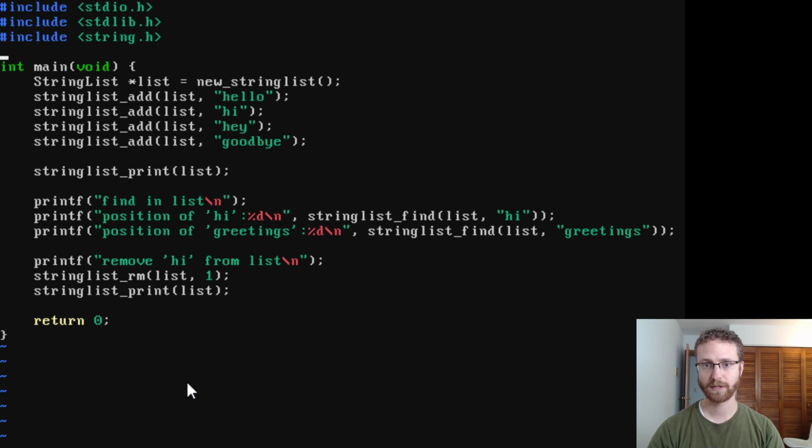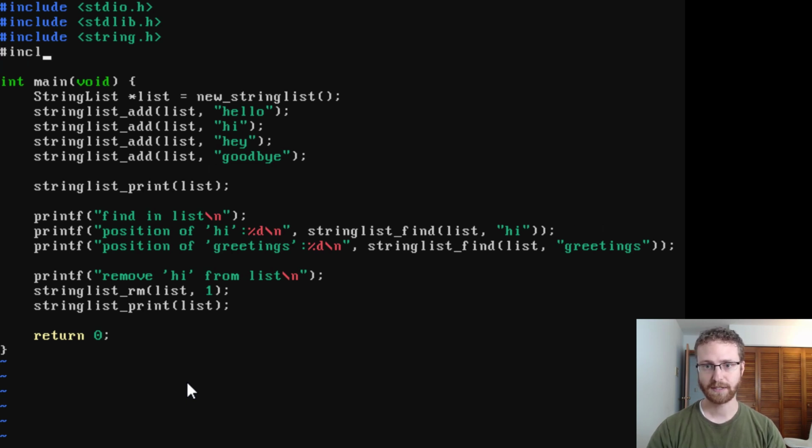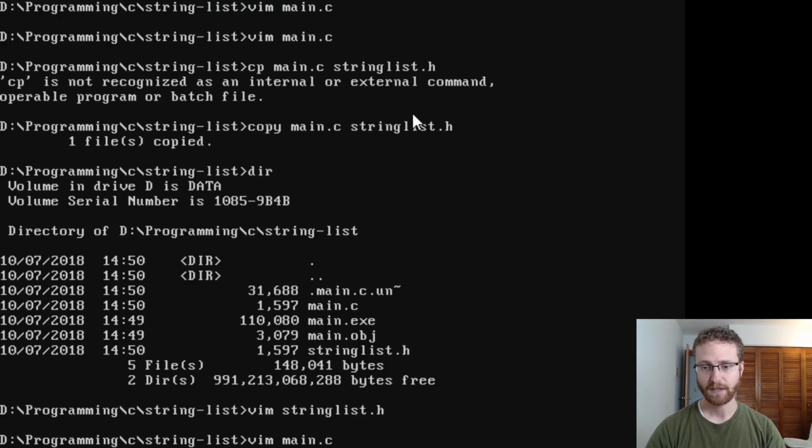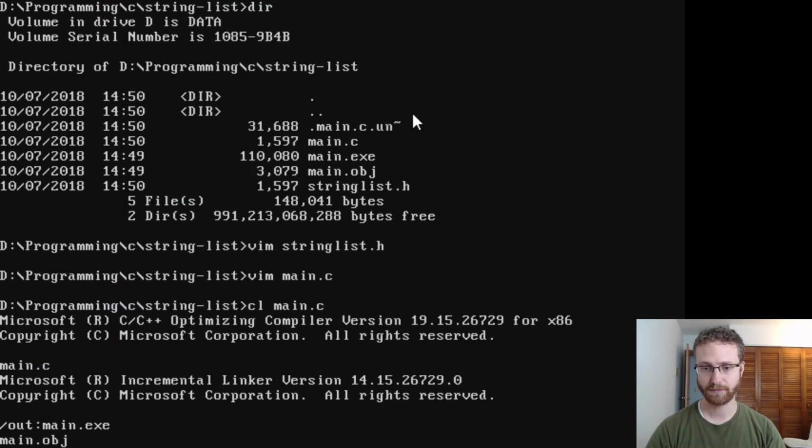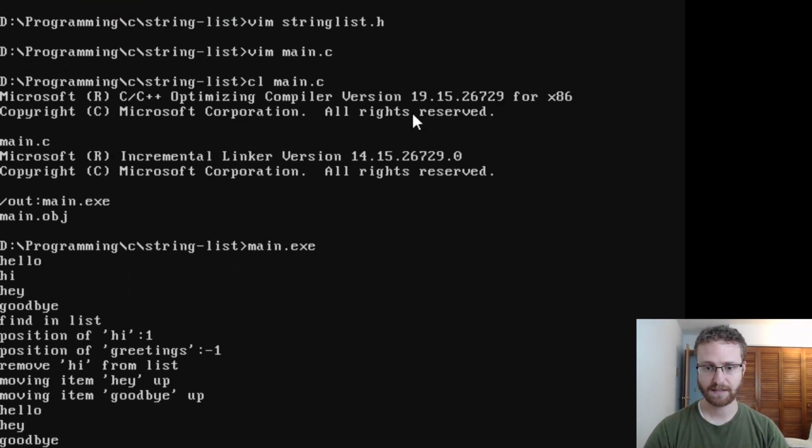And now what we can do is we can actually include our stringlist.h file, and now we have a nice clean main file, right? And we can just write the stuff that we want in our main, and then our string list file has just our string list stuff in it now. We should be able to compile if we didn't make any mistakes, and it still runs our same program.